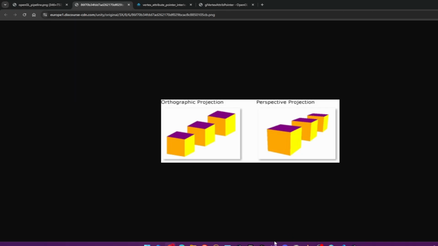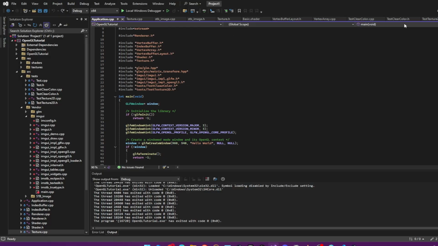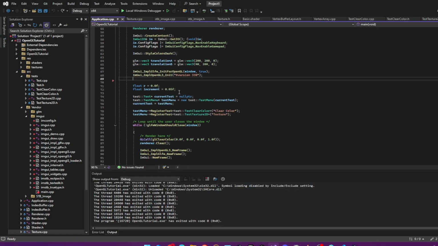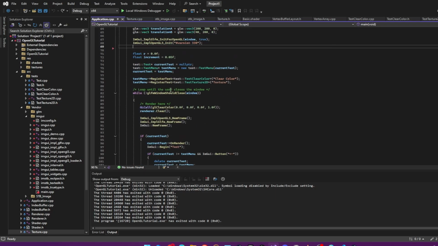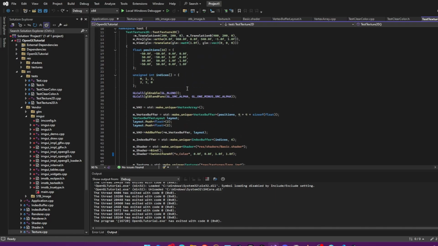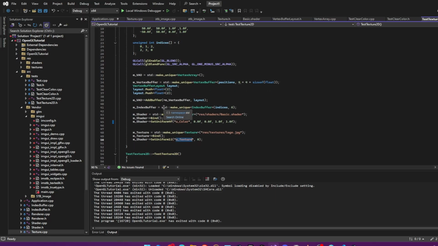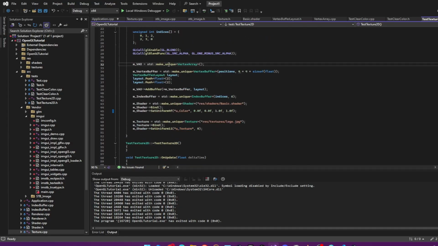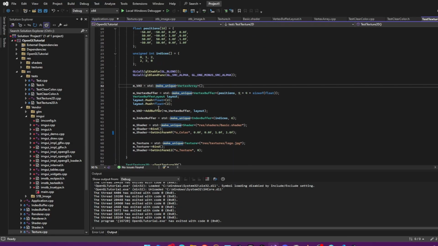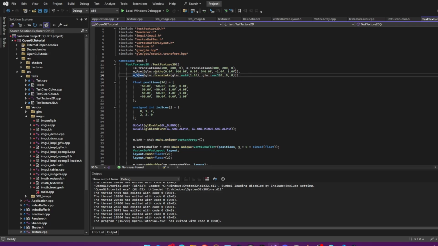Now here, as I mentioned, I am using orthographic projection, and I'm using it, I think, around here. Oh, not in this, in this class. Okay, as you can see, I'm setting projection to be orthographic. Now, why we're calling it MVP is because we are going to divide it into three parts.